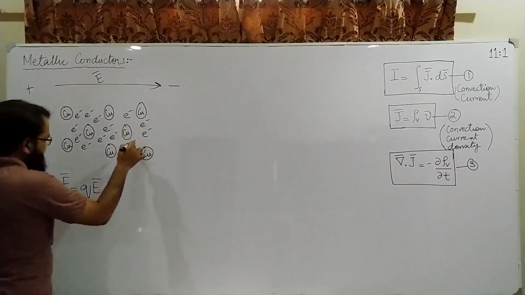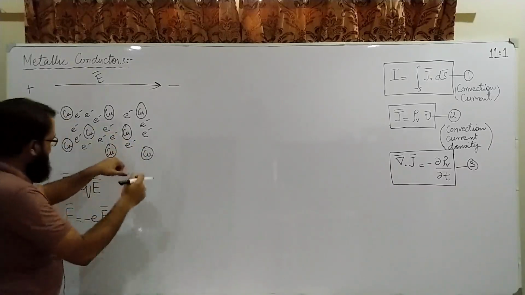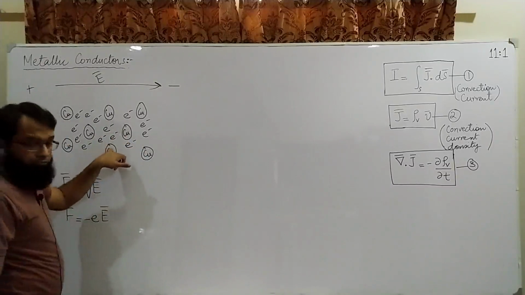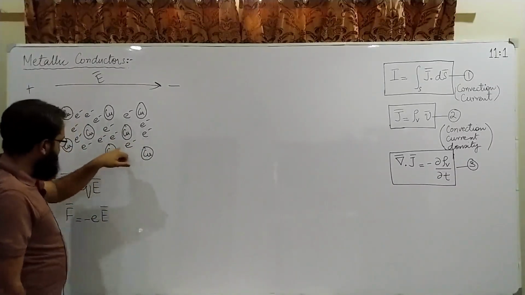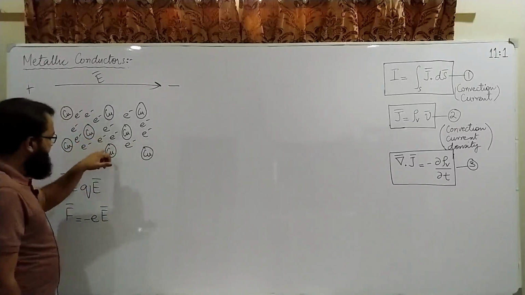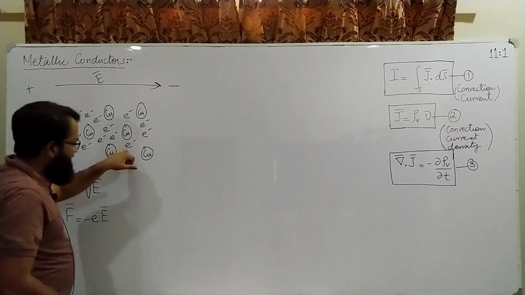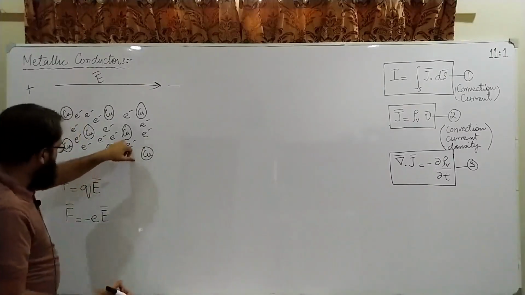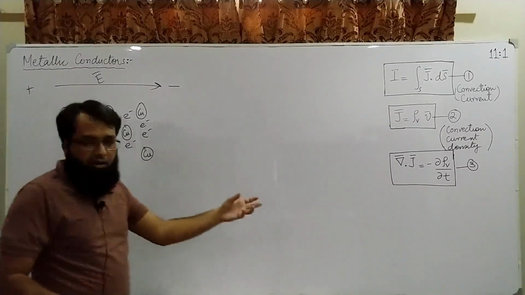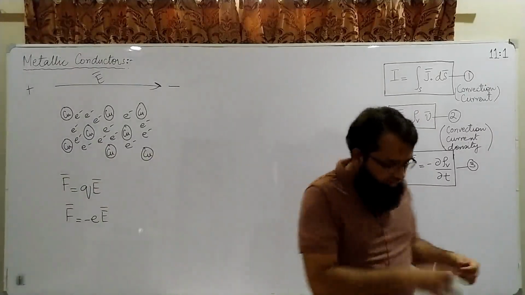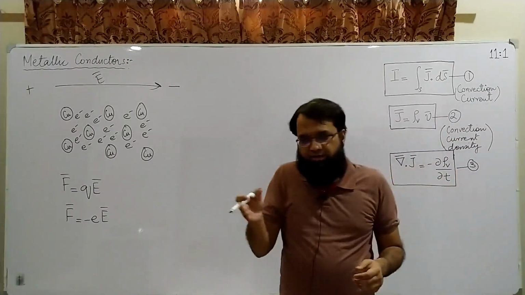So as soon as it starts to accelerate, it will acquire some kinetic energy, but as soon as it hits the crystal structure, it will transfer its energy to the crystal structure, and its kinetic energy will be zero. After a few nanoseconds or picoseconds, it will start to accelerate again, and it will then hit another nucleus and transfer its energy to the nucleus, and stay still.